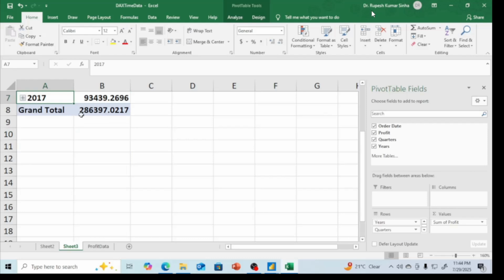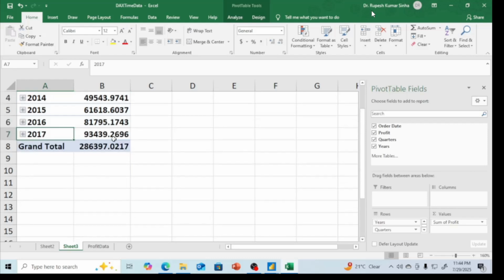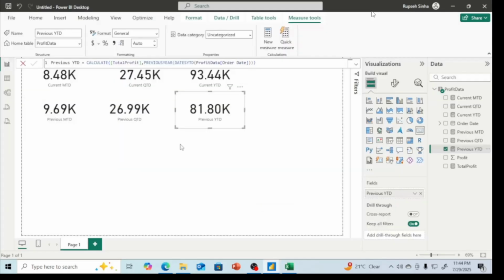Let us go back to our Excel data and check. In 2017 9349, whereas 2016 81795, 79 rounded will become 80. So this is the previous year to date function, giving whatever current year is there, go back 1 year, and whatever profit we have got, that it is going to give.